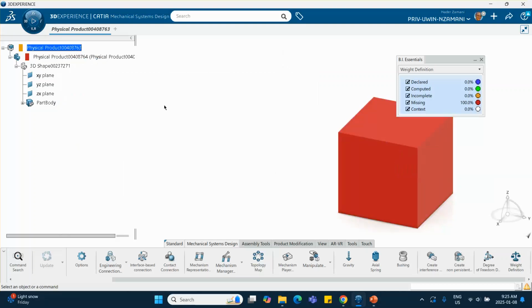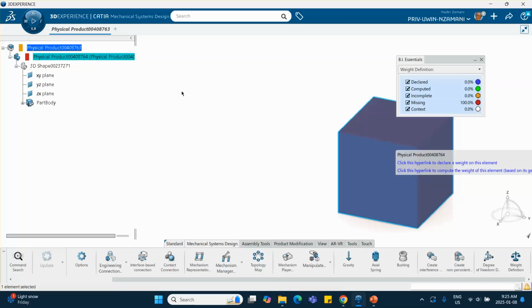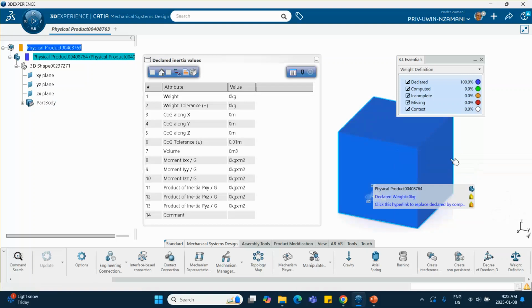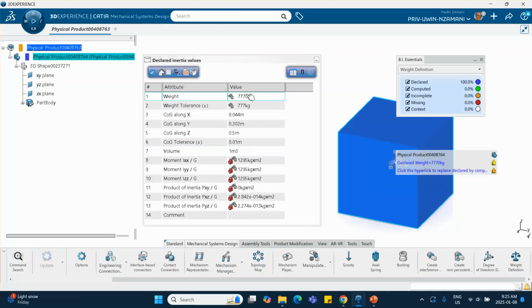Okay. Now, let me click on it again. This time, instead of going to the bottom one, which is exactly what I did a minute ago, I go to the top one. It says to declare. I click on it. It doesn't have it. It's not selecting any default stuff, default density. But if I check this box, see that over here? If I check this box, it initializes it using that same density. You click on it, notice that the density used was actually that 7770.